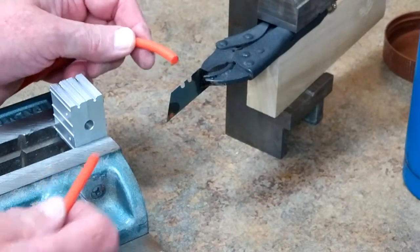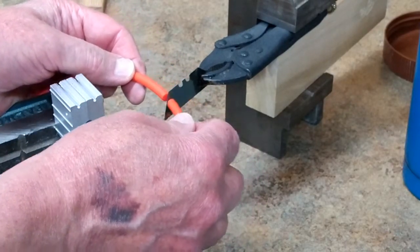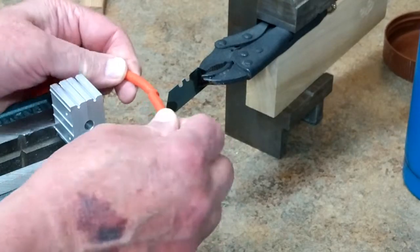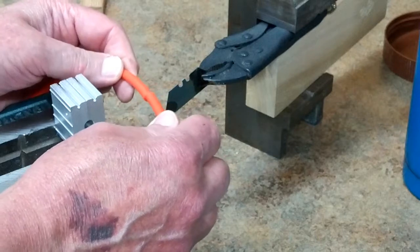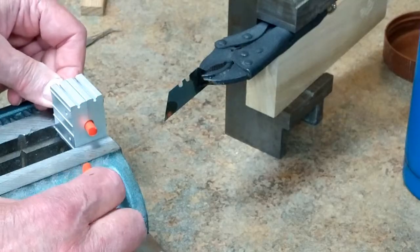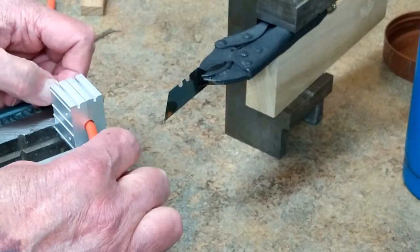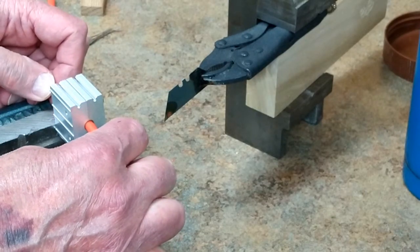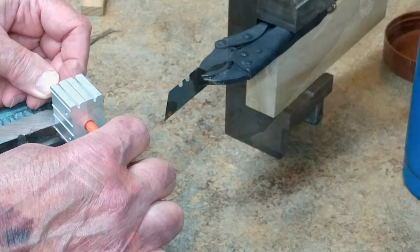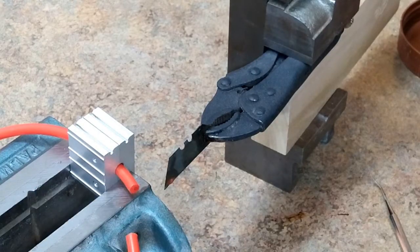The idea here is to heat this blade up red hot with a torch, bring these two ends together on that blade and let it melt, and then push those melted surfaces together. That is less than an accurate way of doing this freehand. So I want to push that through there, melt the two ends, push it together, and then try to get it back in the jig — hopefully this will hold it in much better alignment. In practice, I'm going to heat this blade with a propane torch until it's red hot.